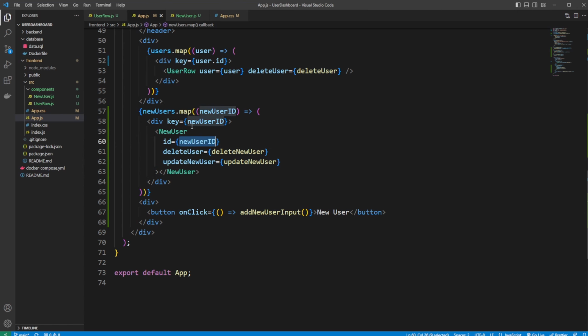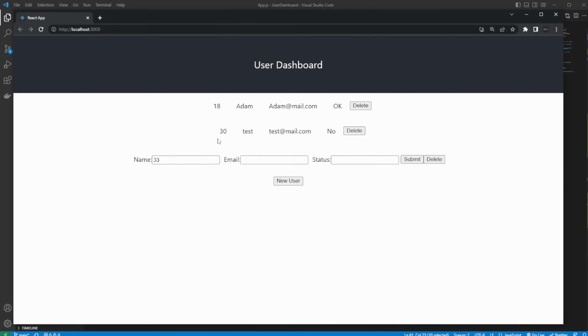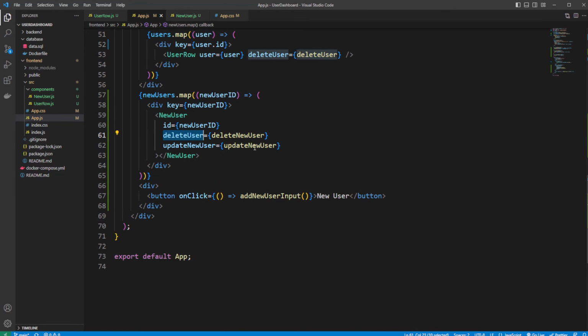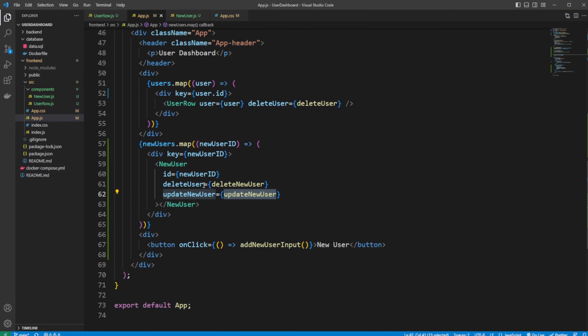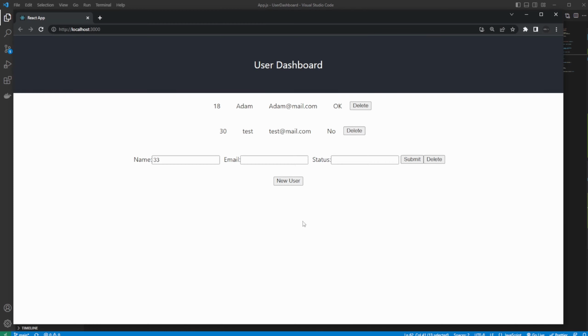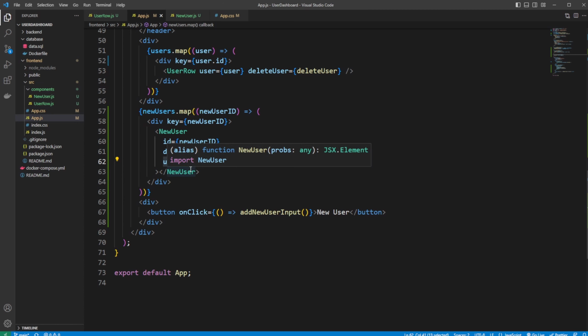And we then pass it the ID to keep track of them. We then have two functions passed: delete user, added to the delete button, allowing it to delete itself, and update user, simply allowing it to return the information from the new user after the component itself has sent the data to the database.